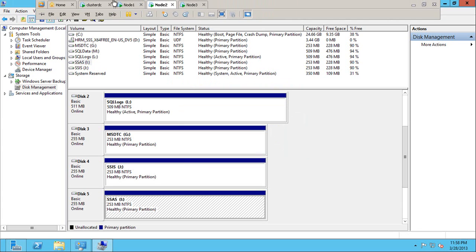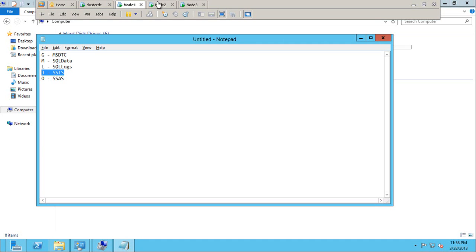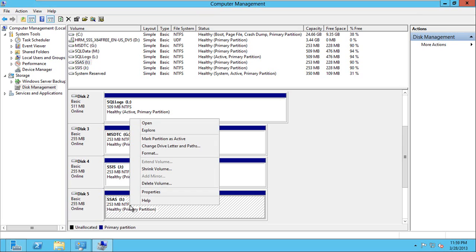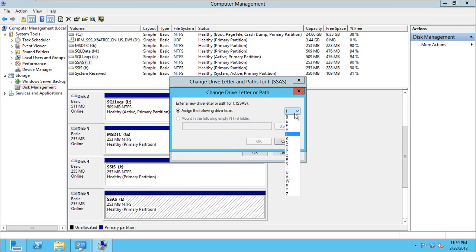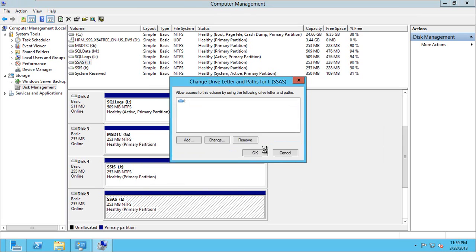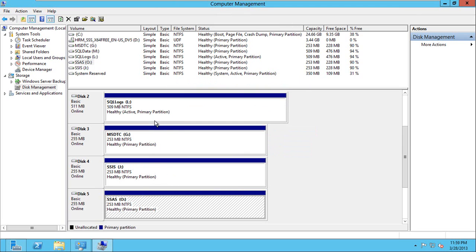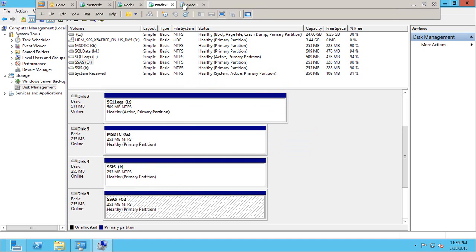And SSAS we used O drive. Now let's go to node 3.